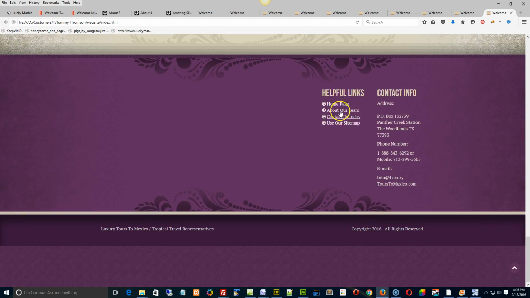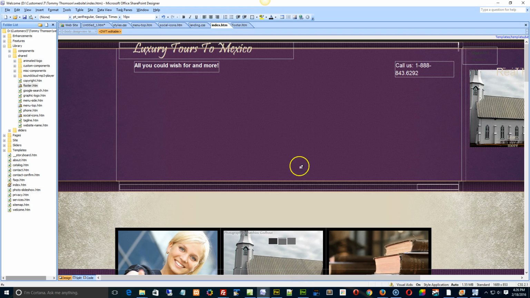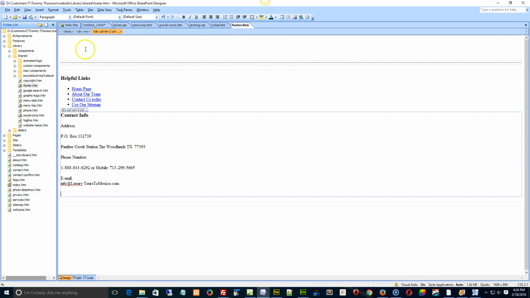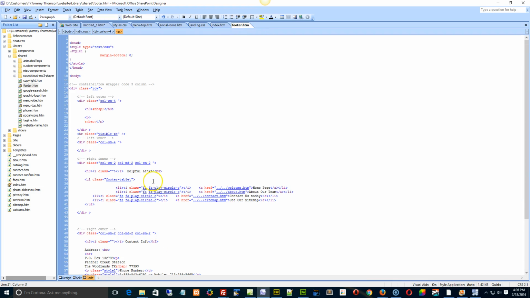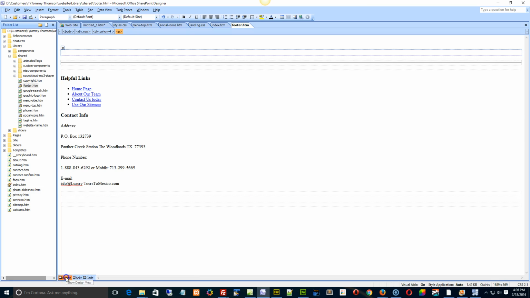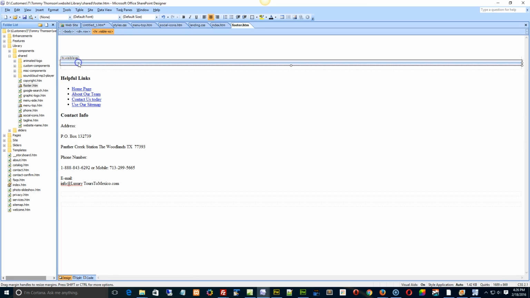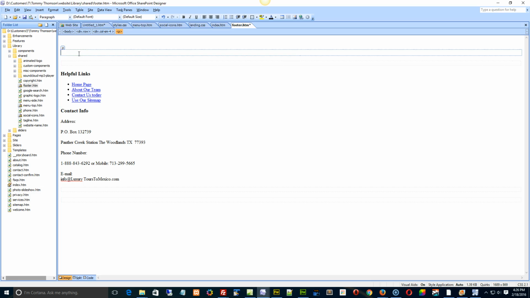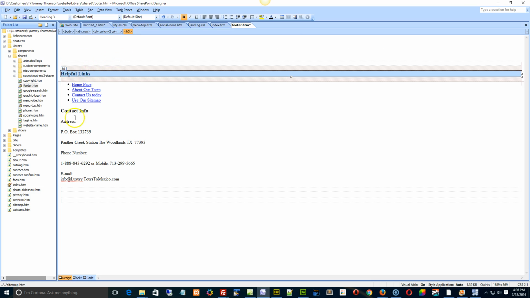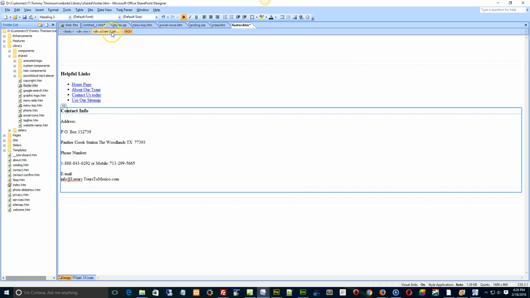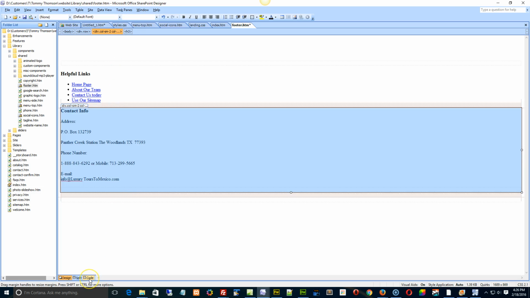Okay, so now you have everything squished over here when we remove that. So we can change the columns in the footer. This is where it gets a little more complicated. This is a column right here, the helpful links, and this is a column right here by the looks of it. So basically, you just need a 2-column footer.